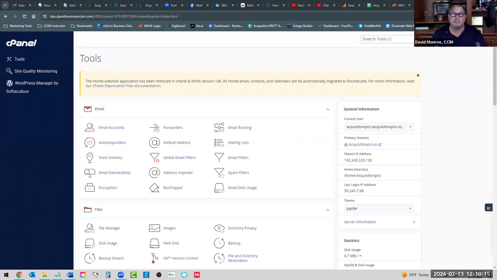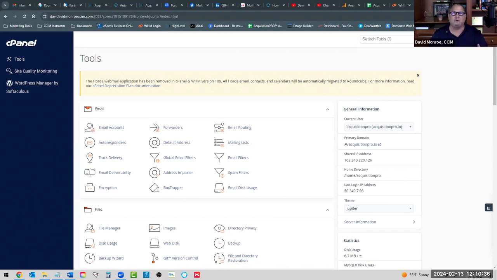So if you're using davidmonroe45@gmail.com, which is an old email address of mine, I would not be able to use that email address to send emails for marketing purposes. Okay. They will not allow it. They will block it, bounce it. It won't even go to spam. They'll just bounce it. It won't work.